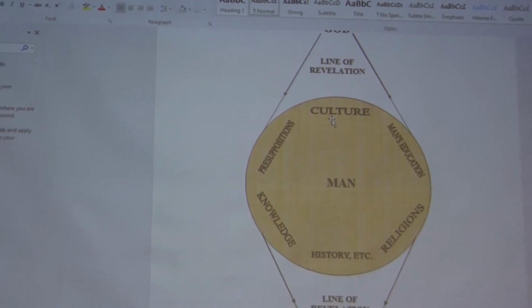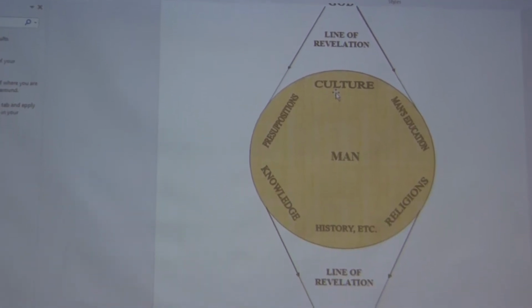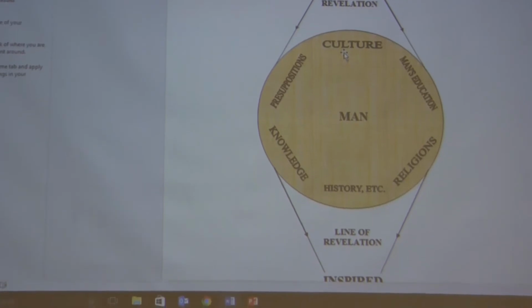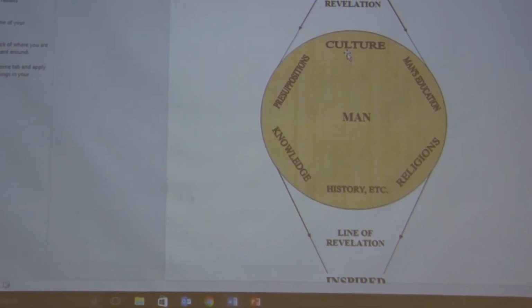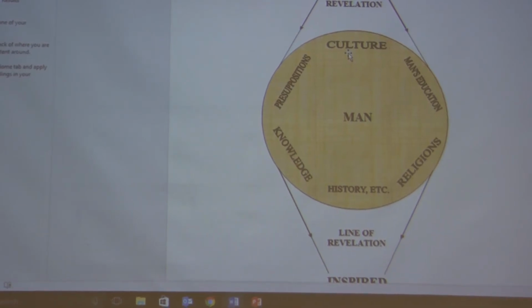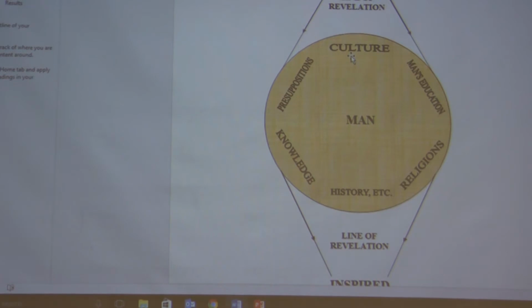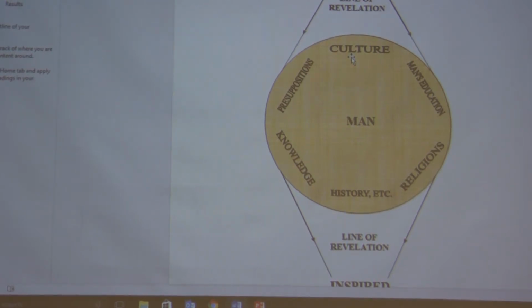So this line of revelation passes through real people, human beings, men, perhaps some women, we don't know for sure. But what that means, as an implication, is that every author in the Bible is a person who is represented by the culture of that person's time period, that person's education.